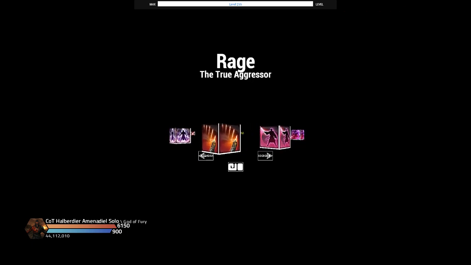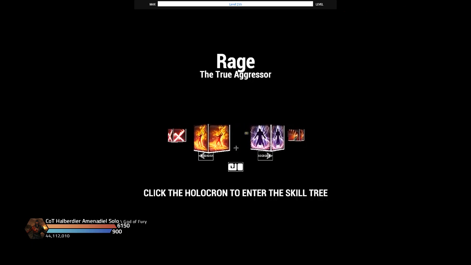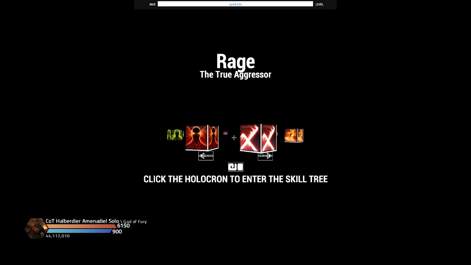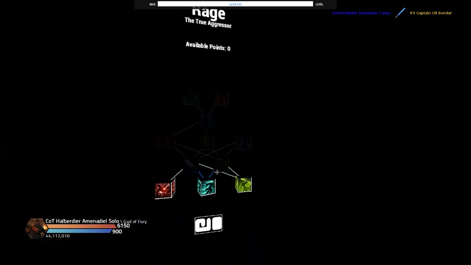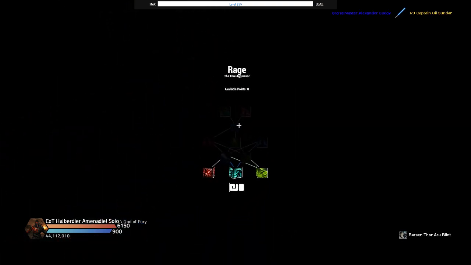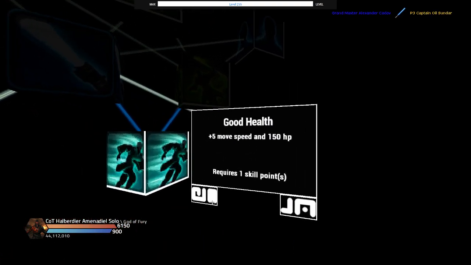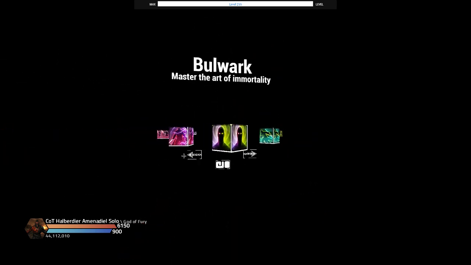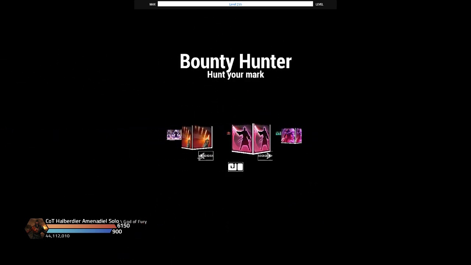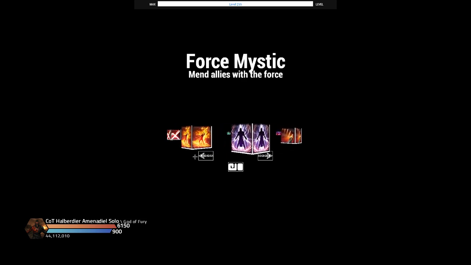Then after Blade Master, we have Rage, which it will slowly change to, but you can just click anyway. Under Rage, we have Annihilation, which is like Juyo and Vaapad. And then this basically just gives you those forms and some health, and then force at the top. It's just basically like an off skill tree you go into when you want a good healing thing at the top. After that is Force Mystic.